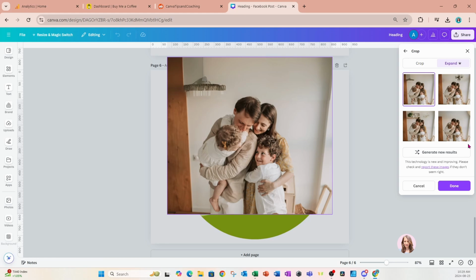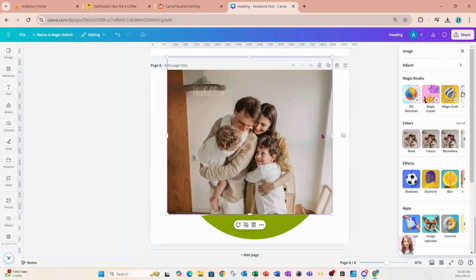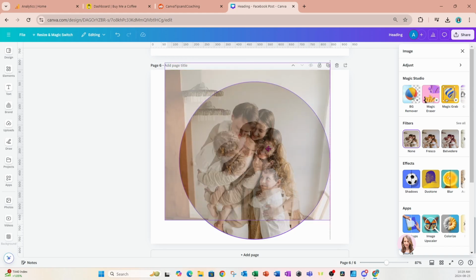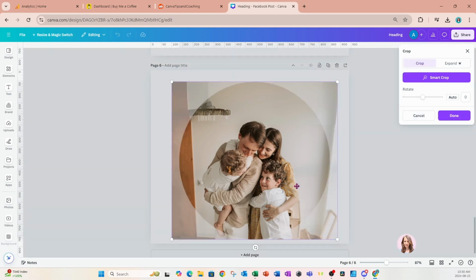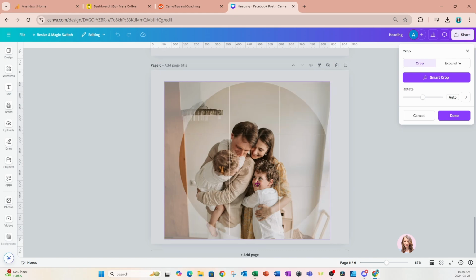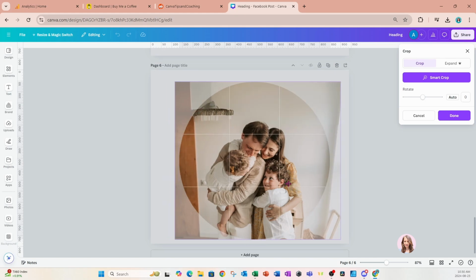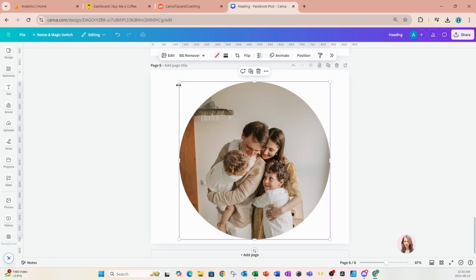And here Canva has created 4 different possibilities for us to use. I'm going to stick with the first design and I'm going to place it in my circle frame. So now, as you see, there's a little bit of space up at the top. If I double click, I have more room to move from side to side because my image is more square-like.